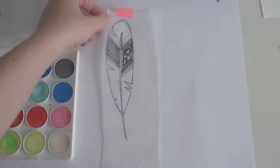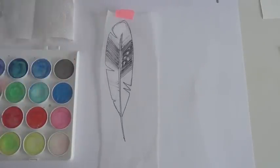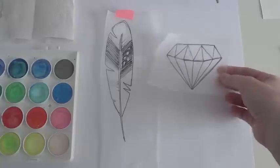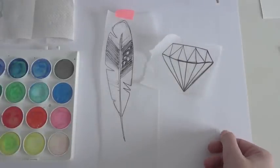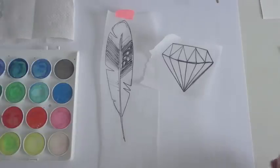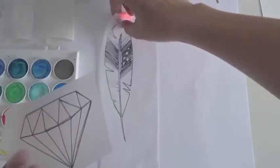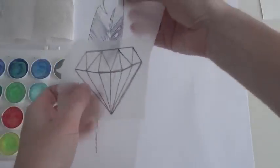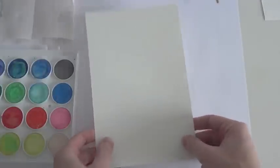Our little art project begins with a traced image. You can sketch something out yourself, do a nice sketch and then trace it to perfect it and create a contour drawing — a contour drawing is just lines. You're also welcome to find something online or in a book; you could grab a book of beautiful botanical illustrations and just trace the image so that you have a nice, perfect contour drawing. Get something on a piece of tracing paper — whether you draw it or just trace it doesn't matter.